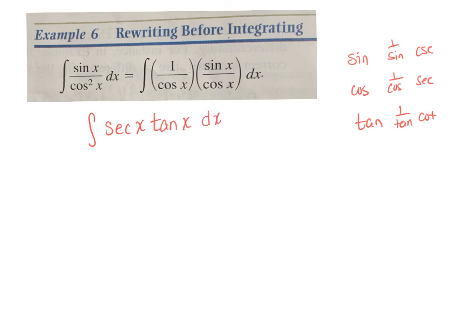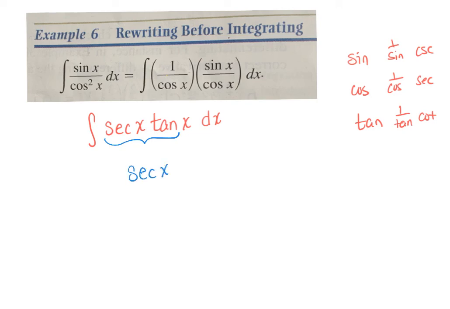So then for antiderivative purposes, you should recognize secant tangent. What gives you a derivative of secant tangent? So if I had secant squared, that would be tangent. If I had negative cosecant squared, that would be cotangent. If I have secant tangent, that's secant. If I have negative cosecant cotangent, that's cosecant, right? So you have to remember you're working backwards. So the antiderivative of secant tangent is just secant.